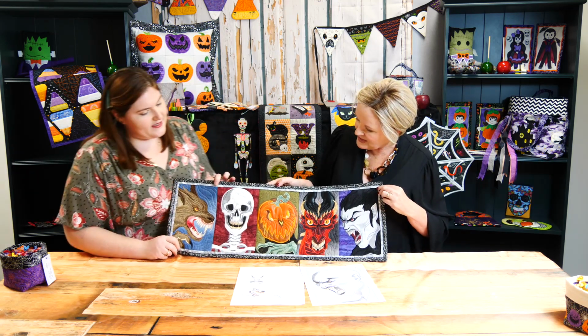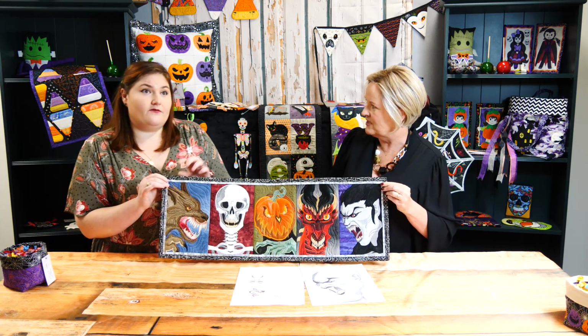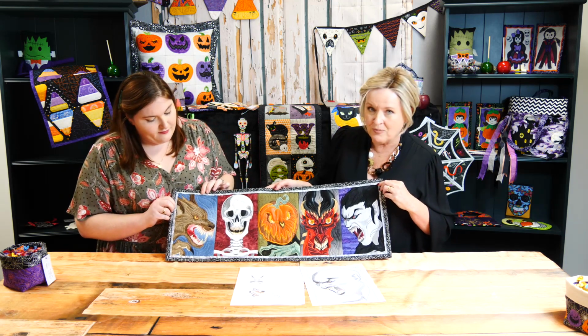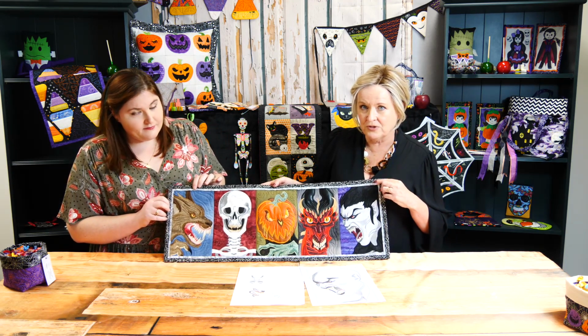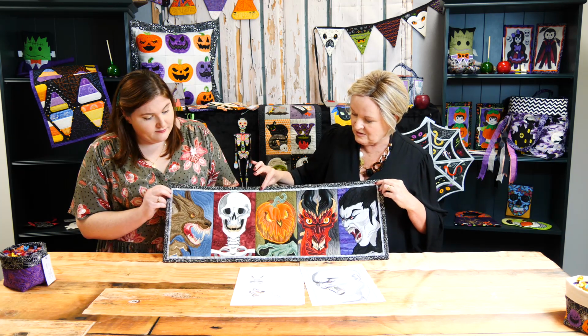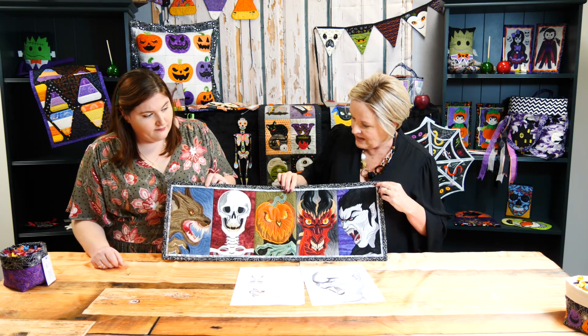So this comes in, we did this one in 6x10, but it comes in other sizes, 5x7 and 7x12. And again, when you buy this design, you get the files for all the different hoop sizes, and you can use them individually. You don't have to put them in this order. If you don't like Mr. Pumpkin, you can leave him out or whatever.